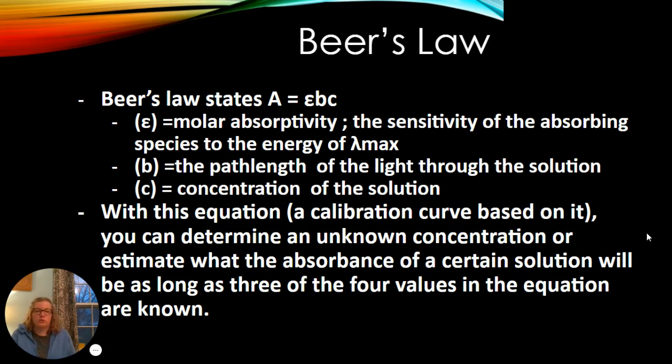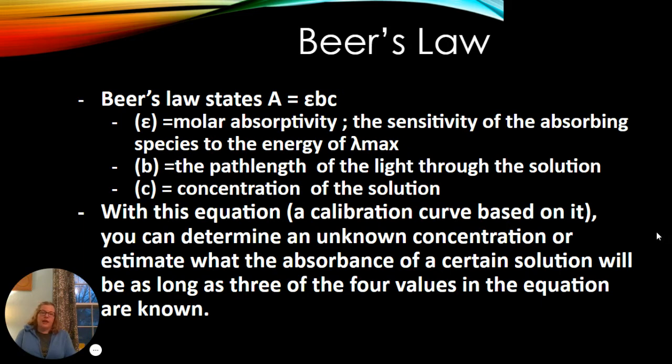B is the path length for the solution. So that is how wide your cuvette is. Like I said, most of the time, that's going to end up being a 1 centimeter path length. And then C is the concentration of the solution. Now, we're typically going to be using moles per liter, but it could be anything. As long as the concentration on the graph and the slope is made in a specific concentration, you can solve for anything. So just be conscientious of the units that are on that slope when you are solving for any given problem. In ours, it was moles per liter, so we're going to use moles per liter.